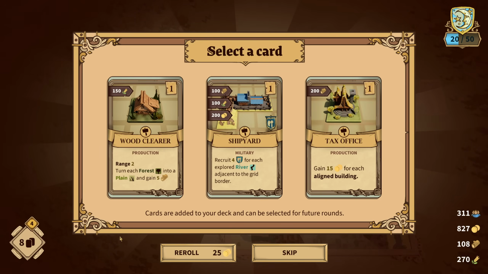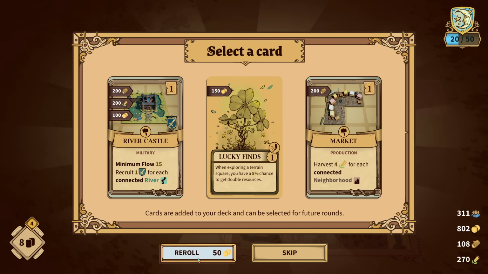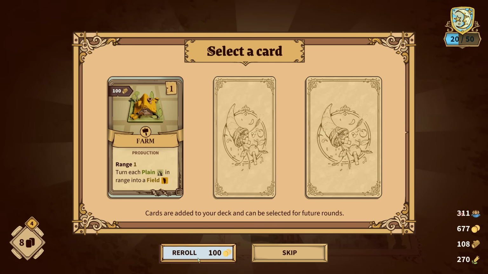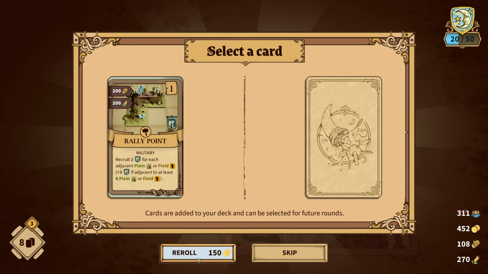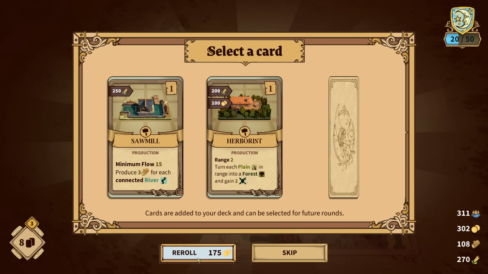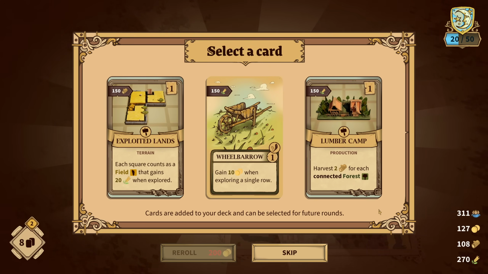All right, Woodclearer, Shipyard, Tax Office. We are looking for a second training camp. River Castle, Lucky Finds Market. Bridge, Terraformers, Charcoal Kilns. Farm, Wooden Fortress, Barracks. Siege Camp, Canal, Hunting Lodge. Rally Point, Tax Office, Strategic Pavilion. Sawmill, Arborist, Watermill. Exploited Lands, Wheelbarrow, Lumber Camp. We did not get one. That's such a shame.